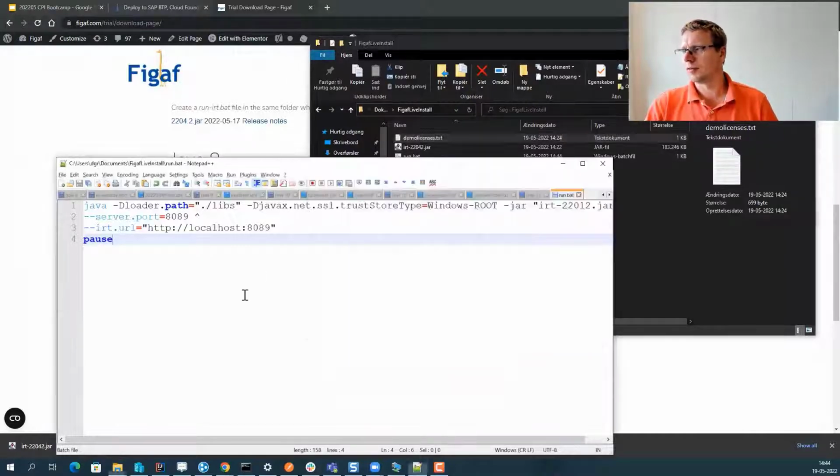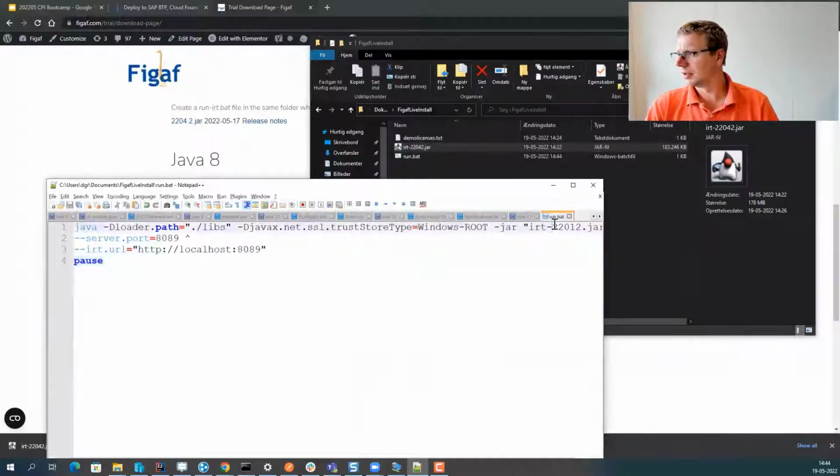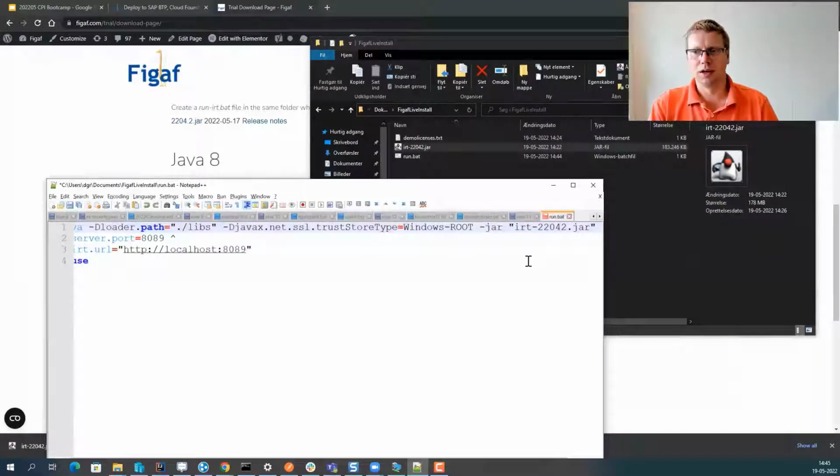And once you have completed downloading of the file, you then move it into the same directory. And you need to adjust the number as the file number. And this is our release. This is 2204, so the April release, patch number 2.